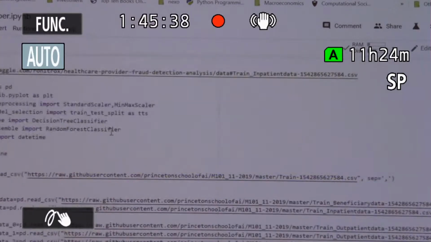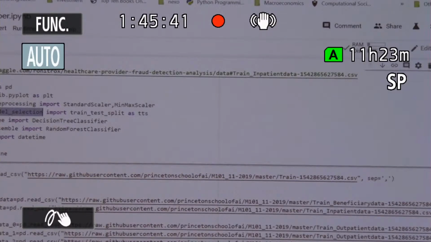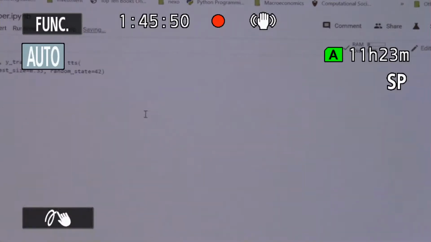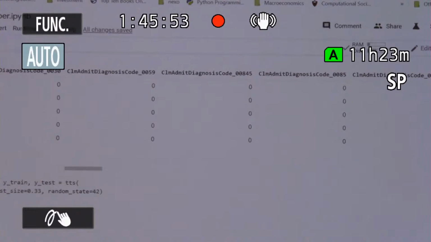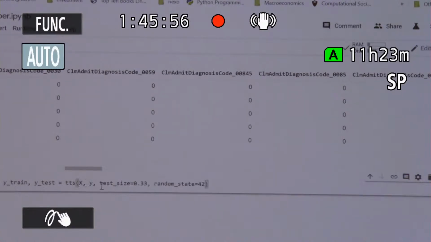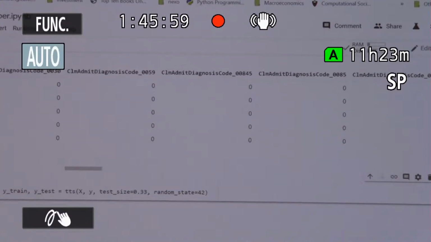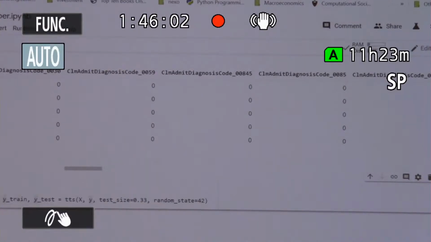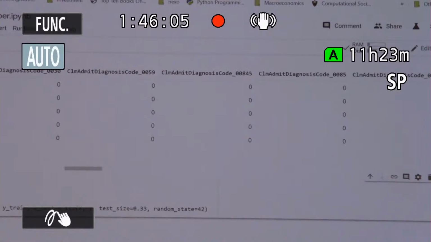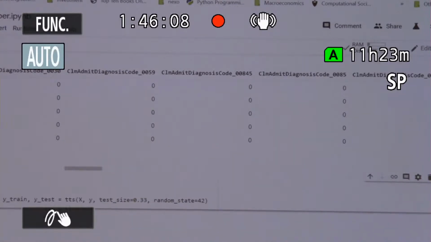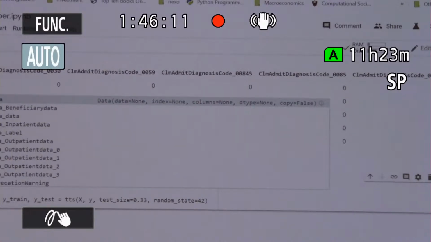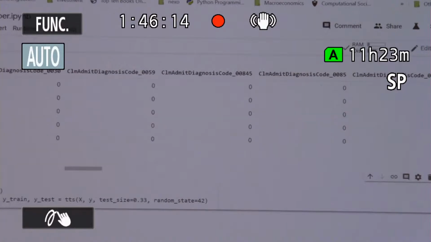Remember that I imported it here: I'm going to the sklearn package, model selection, importing this function, and calling it TTS. So TTS. That's the new thing.